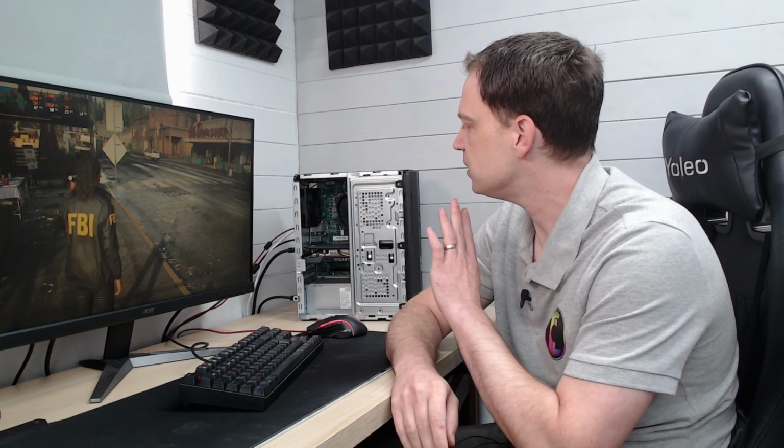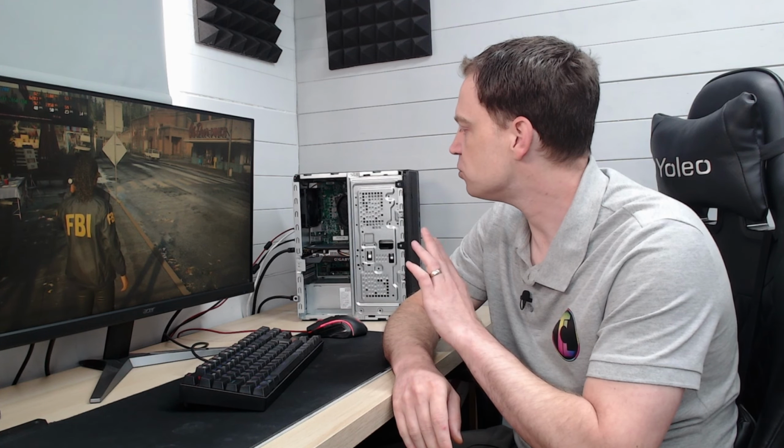Most people wouldn't want to actually play the game like this. They'll probably want to upgrade, and maybe we will do that in future on this system, just to see what would it actually take. Would upgrading the memory in this allow us to boost some of the performance? Or what about the CPU? We've got a few CPUs that this system could take. I'm not going to modify the system in today's video. We're just proving whether you can actually play it on a potato. You can. It's not great. Maybe in a future video we will do a bit of an upgrade, see what the minimum we can do.